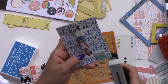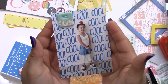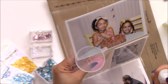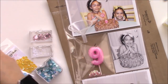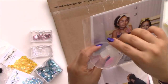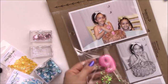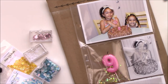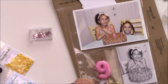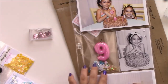And those stickers are from A Beautiful Mess, and I love them, but I didn't really have the chance to use them yet. I also, the stamp that I used, Cool, is an old one from Studio Calico. And I've done that technique a lot, just fill the background. And when I was shopping for a candle, I couldn't find a bigger one, and I was a little bit disappointed. But once we sang Happy Birthday, I was like, hey, I can put this in a little shaker pocket and it will look good. And actually, it did work out really well.